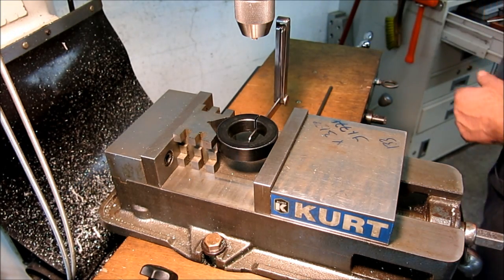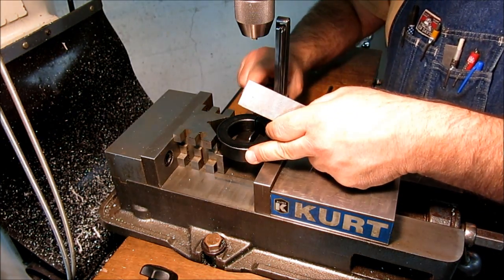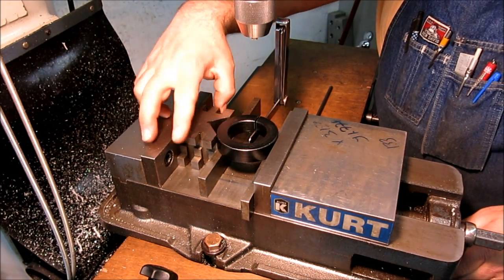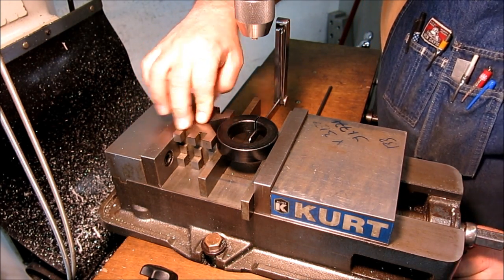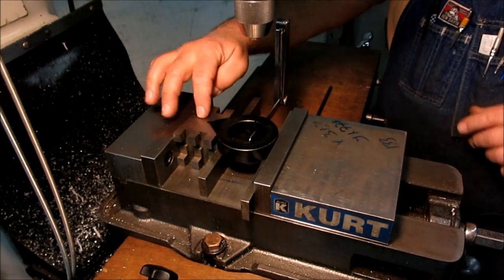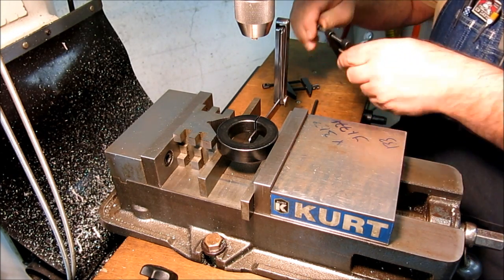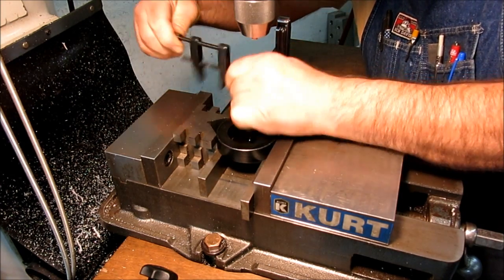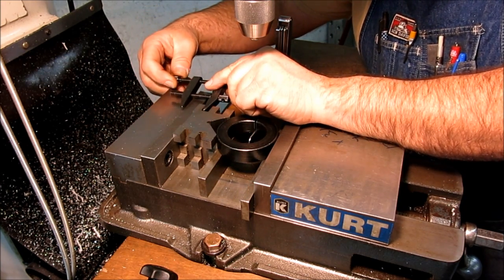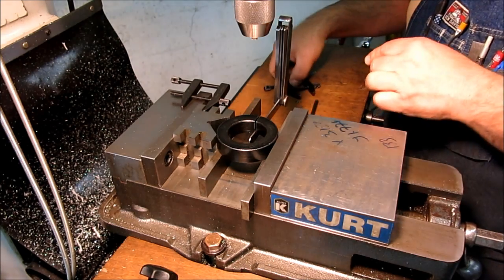Okay, 1¼ parallels would be really nice. Those are a little lower, but let's drop some in there. Nice thick ones here. And let that drop down on it. And then making sure my V-block is up. This is just light clamping. Now what I want to do too, since I want to clock this thing and mess around with it, I'm gonna secure the V-block to the vise, and for that we use our little parallel clamps, and I really like them for this because they reach into that little space there, and they lay nice and flat. Try that. You can't do that with a regular C-clamp.